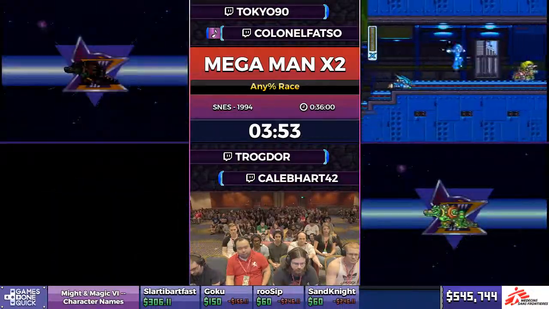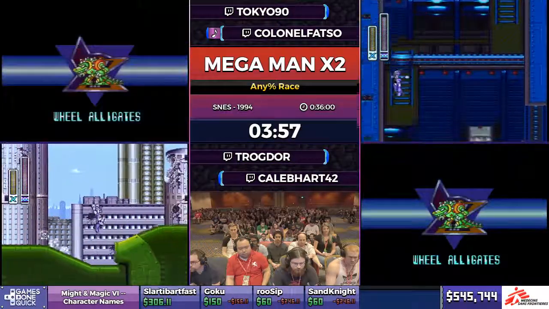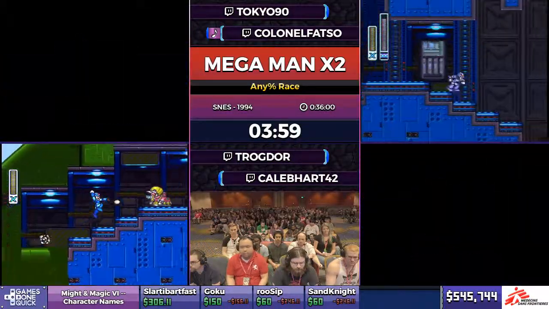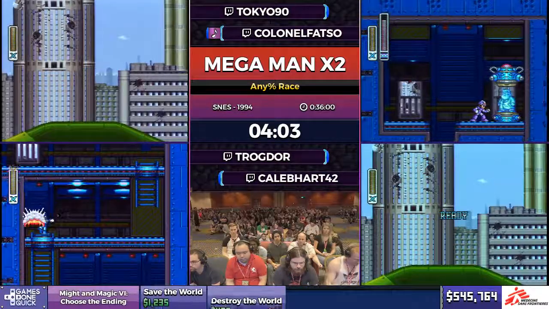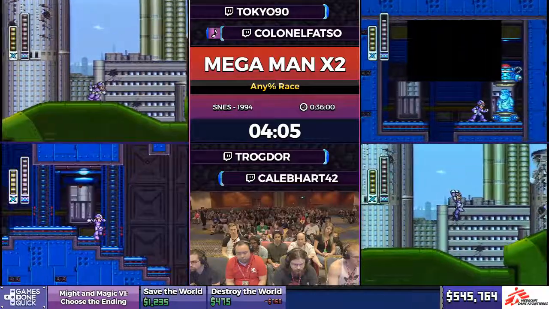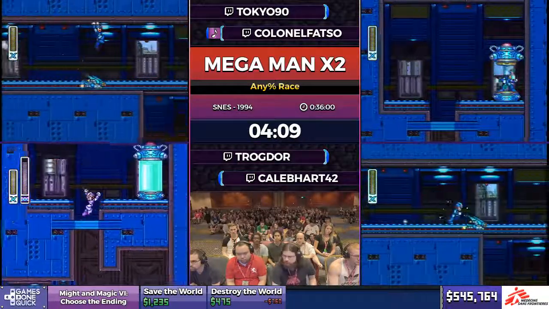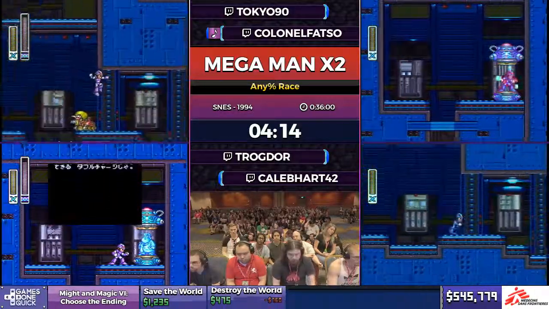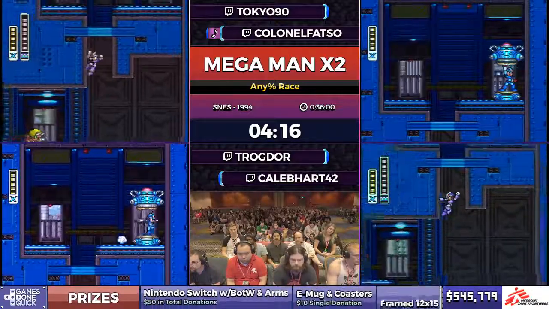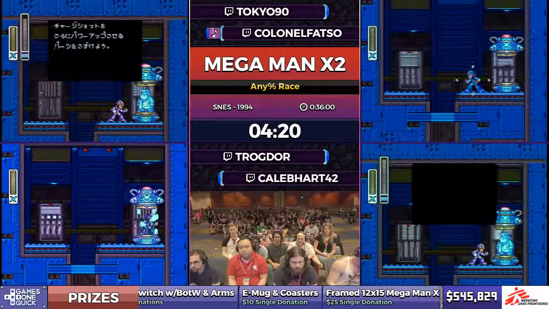So going into Gator stage, this stage has a lot of very interesting movement now that we've got the strike chain. The strike chain acts as a grappling hook. We can see Fatso using that to his advantage to get up to the capsule. Let's see if Tokyo uses it here to do an interesting trick. Ooh. Oh, and he got it. Yeah, the clippy clip. That's a marathon special. I haven't seen Tokyo do that before.